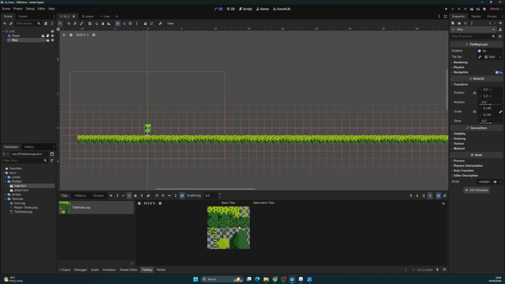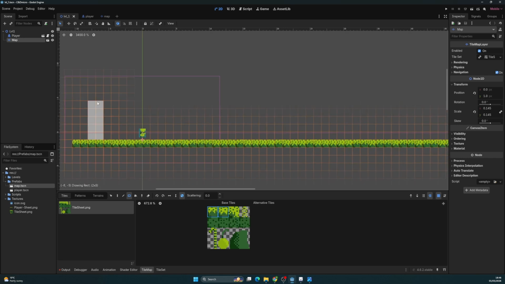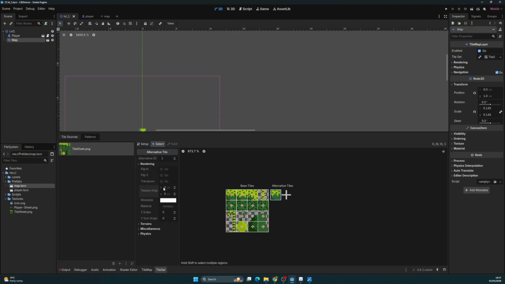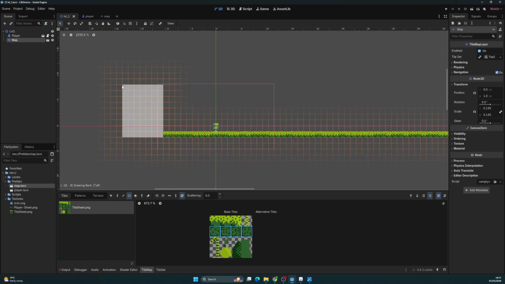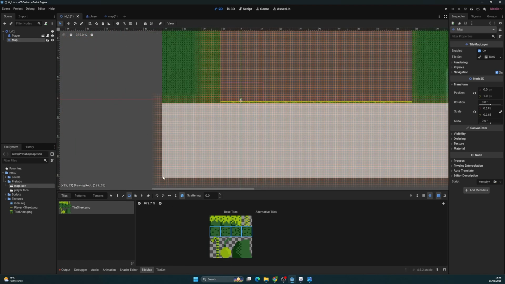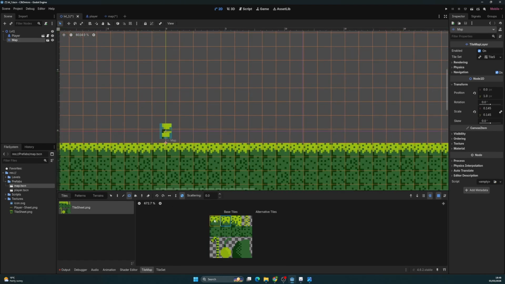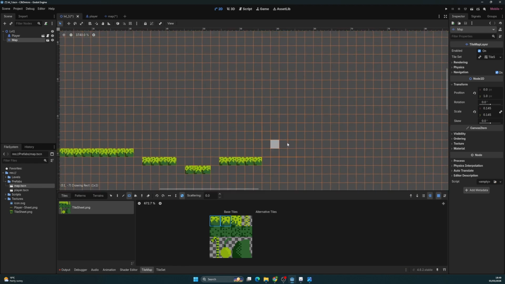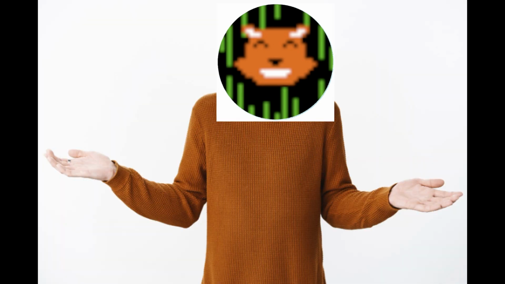Now I actually had to start making the first level, otherwise this game would just be a straight line to the end, and that's not fun at all. So, what next?